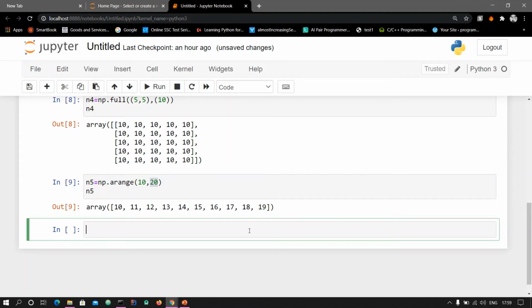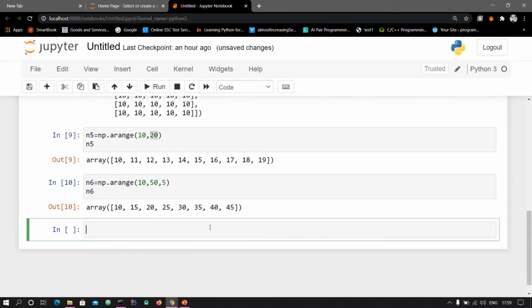Now we'll check another method. Suppose n6 equal to np dot arange 10 to 50, and the difference I want is 5. Now check the output.